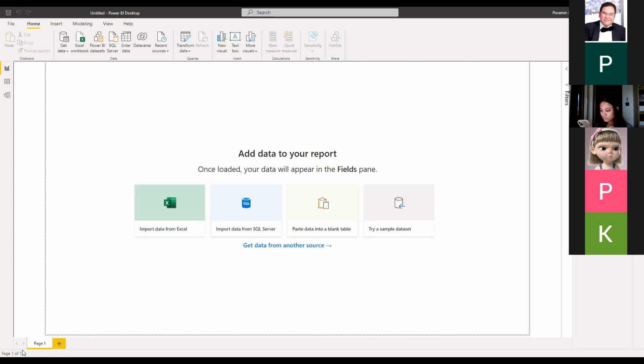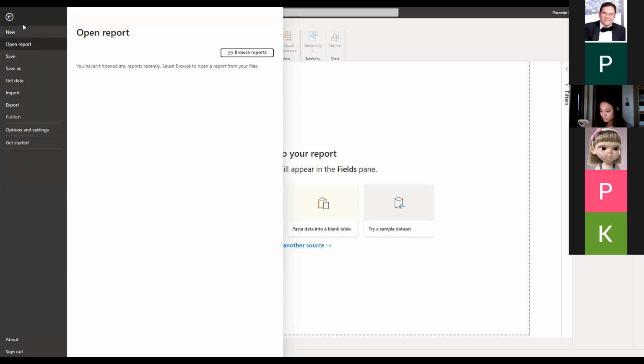In Power BI, we have the ribbons that show file, home, insert, modeling, view, and help. Each of the components in the ribbons is useful for us.